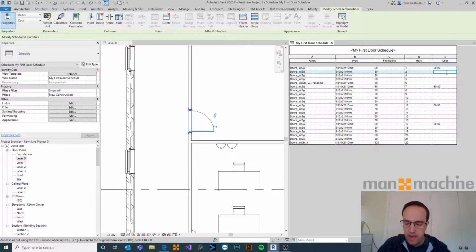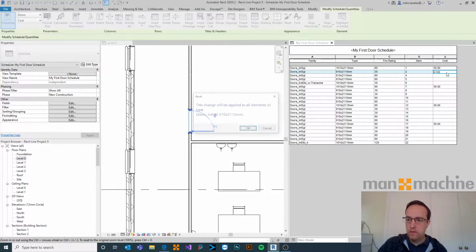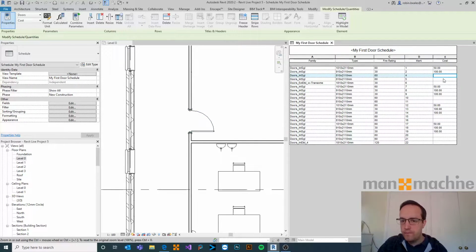Let's say that this door here is £100. Just making this up as I go along. Maybe this one is 75. Just go through and add any costings. Doesn't really matter for the purpose of this what costings you add in there. Okay. So very quickly we can start building up that information within our model.